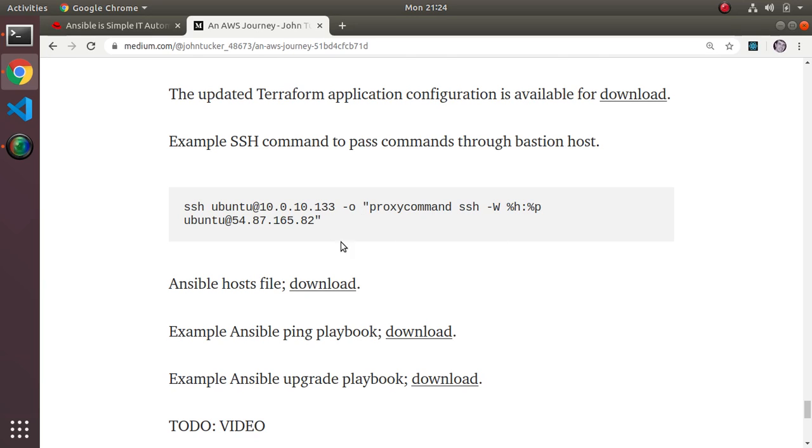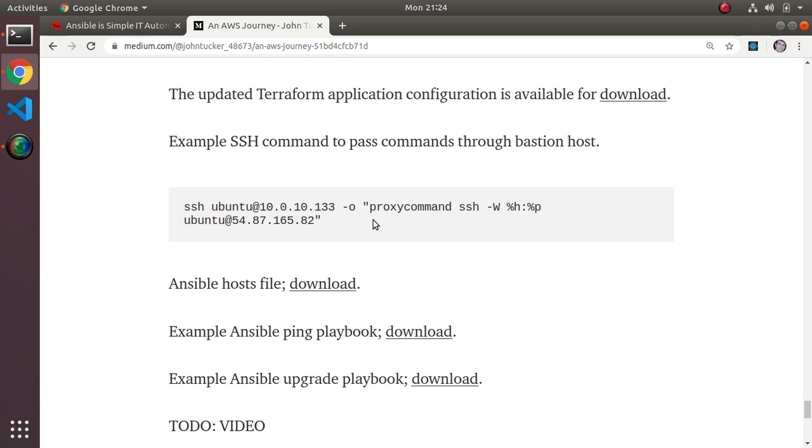And this next part is basically saying, rather than directly trying to connect to the machine, we're going to funnel all the traffic through this other command, which is secure shell to, in this case, Ubuntu as our bastion host. So we funnel all the traffic that's destined to 10.0.10.133. We're proxying, whatever they want to call it. We're funneling the commands through this bastion host, so we can directly talk to this private instance. So that's what that's doing.